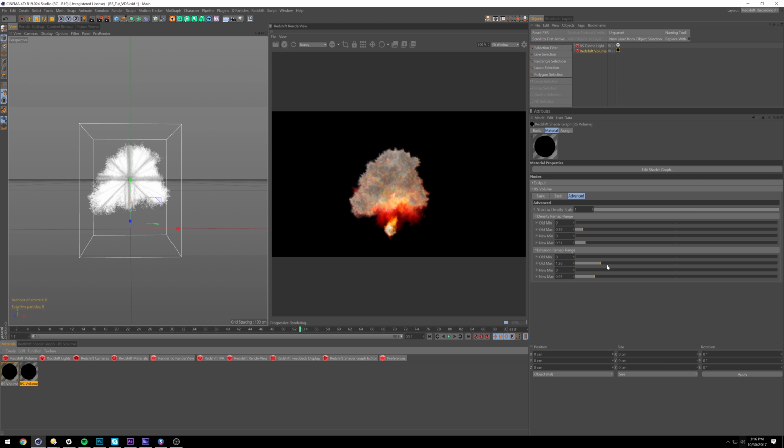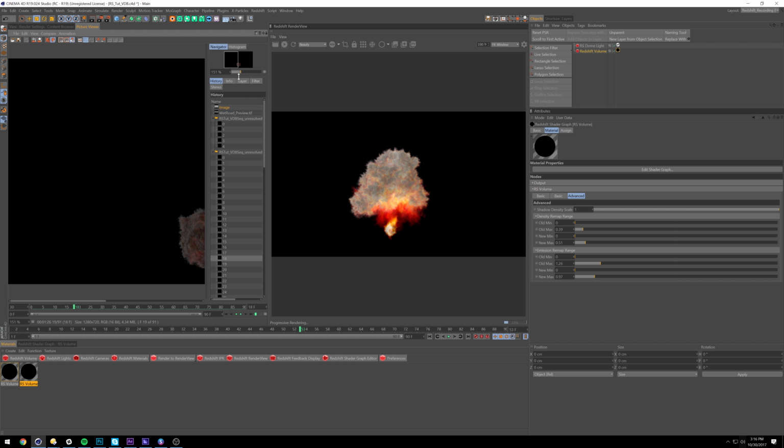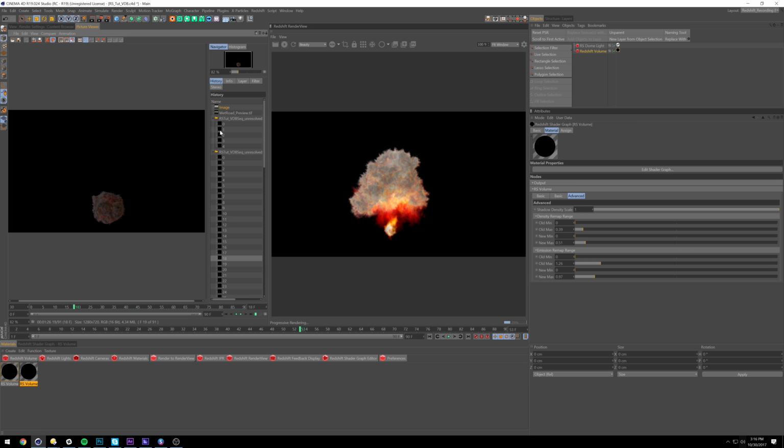So this one I brought it up a little bit again, just like I did in the other one, just not nearly as far. And these are pretty similar to what I had set up. And then of course you can just render out a sequence, and that's what I've got here. If I zoom back out, you can see this is from the test render that I did, and you get some really nice looking fire really quickly.